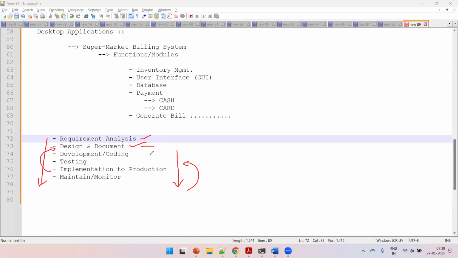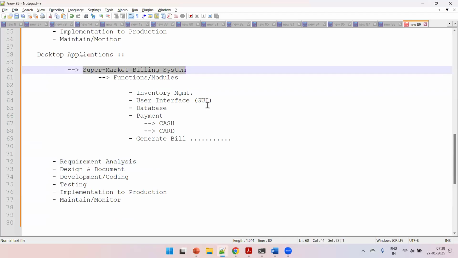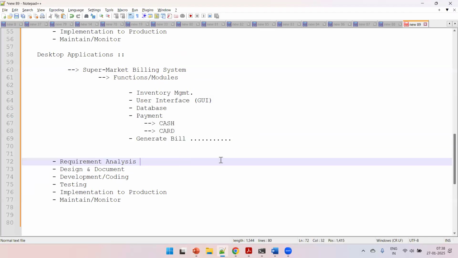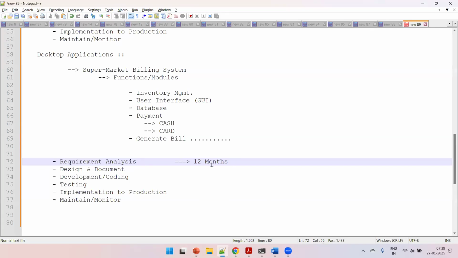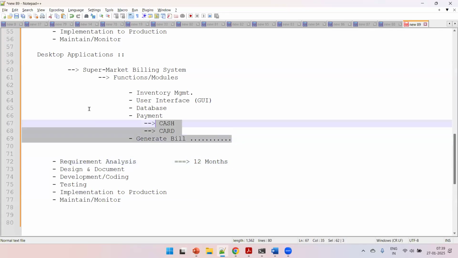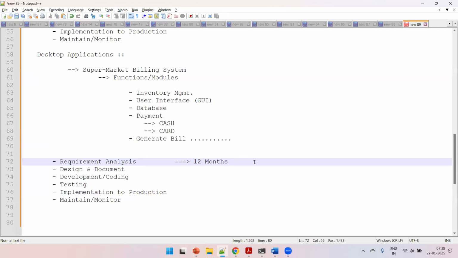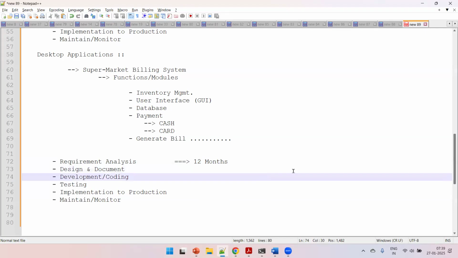Say for example, consider I got a requirement to develop this desktop application, and we have identified the list of functions we are going to develop. And assume that as part of this requirement analysis, I identified around 12 months to complete the overall project. I'm just giving some figure. So in these 12 months, I have to complete all the mentioned functions and it should be live. That's the expectation. So the project has already started, documentation is done, and assume that we are almost in the fifth month of the project.